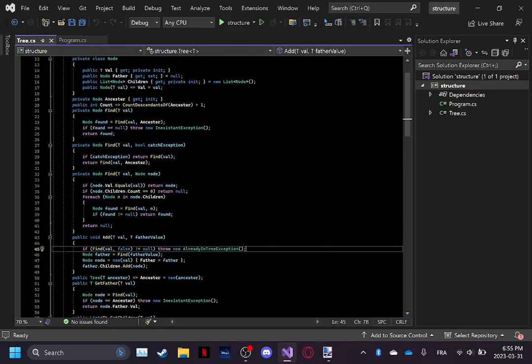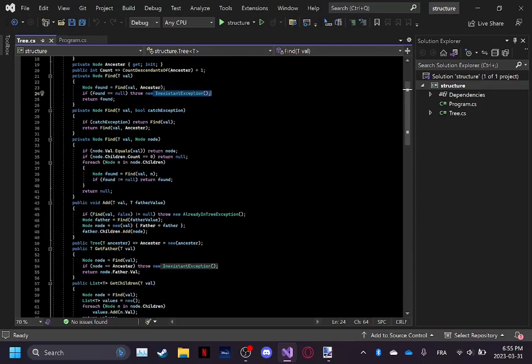And if there is no father, well, it calls the inexistent exception. I hope this makes sense. I'm having a difficulty explaining it, but it works.